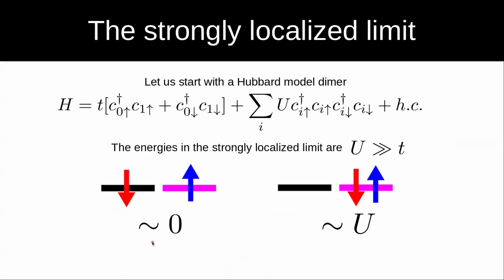In the strongly localized limit, there are two emergent families of states. There are the states where we have just one electron per site, and these states have energy approximately 0, or the energy given by the hopping. And then there are states that have two electrons per site. And when U is very, very strong, these states are very, very high in energy. They are at an energy distance on the order of U. So if you think that U is 100 times bigger than the hopping, then you would have 4 low energy states that correspond to single occupancy states, and then a high energy state that has two electrons on the same site.